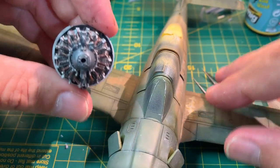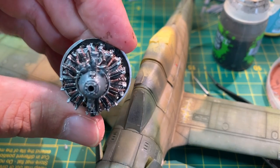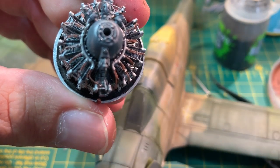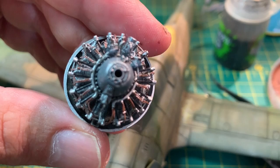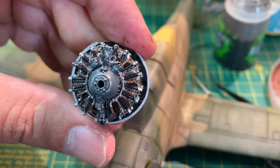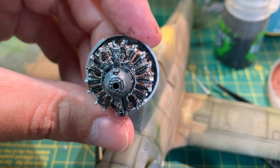And I can see I've sort of missed a spot. Oops. I spooged some black wash on the back of the aircraft there. Is what it is. Where was that? I missed it. Right there. There we go. Problem. Lots of stuff happening now. Cool. All right, let this dry. Come back later and do some engine grime washes.